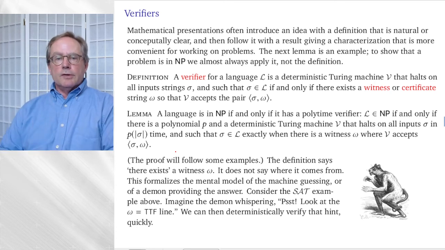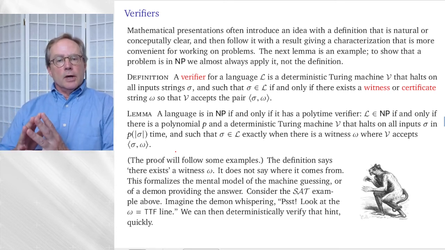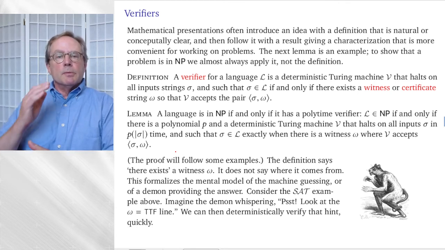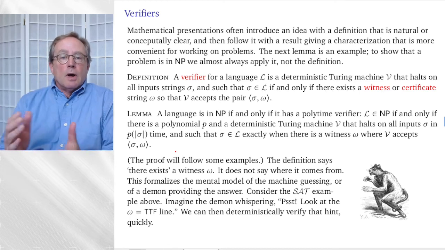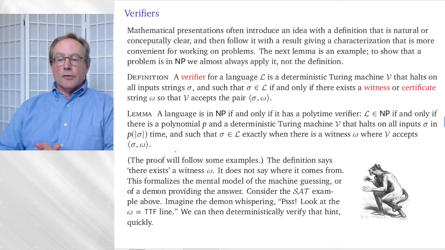So the proof of this lemma is, again, a little tricky. Tricky in the sense that it gives people trouble. Historically, this lemma gives people trouble. The definition of the lemma gives people trouble, so I think that's a good definition, tricky. So we're going to do some examples and some discussion first.